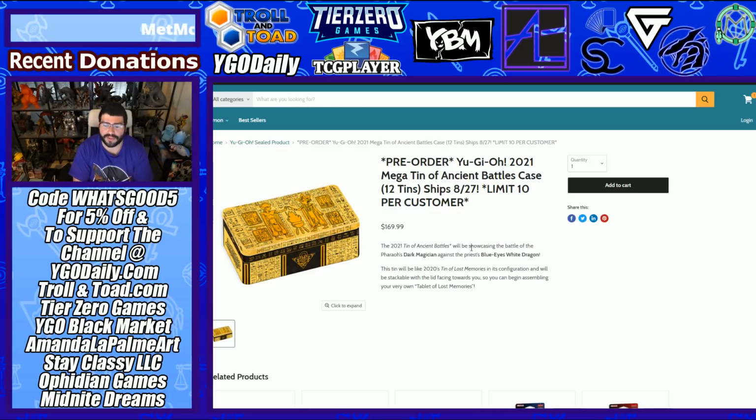Megatons, I like at the early bird prices because we've seen multiple other 10s go up. I don't want to go crazy saying, oh, the Nobleman of Cross Out Designator is going to be in this set, that set, this set, because it could be. It could be over in King's Court. It could be in whatever Animation Chronicles / the Battles of Legends slot could be. It could be in a gold series. Crossout Designator could be anywhere, but if they follow last year's sales procedures, they need something like Dragoon within the 10s to help the 10s turn out well long-term.